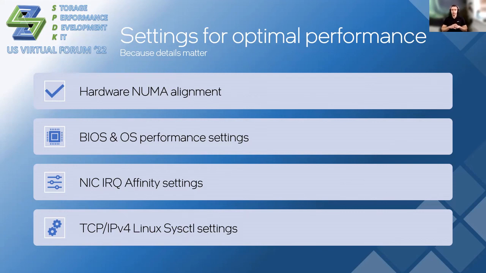On the BIOS side, this includes modifying BIOS settings in the power and performance tab, or whatever it may be called on your system, and use the most performance-focused option available. And on the operating system side, we tend to configure CPU frequency scaling governor into performance mode, which helps us avoid kernel lowering frequencies of the CPUs that we use in the test.